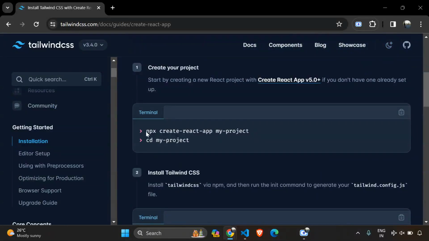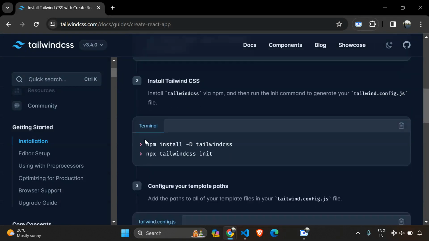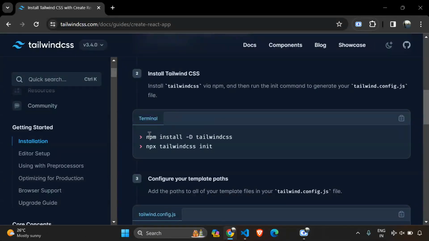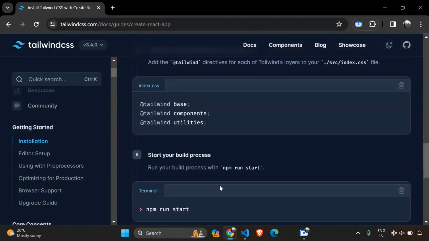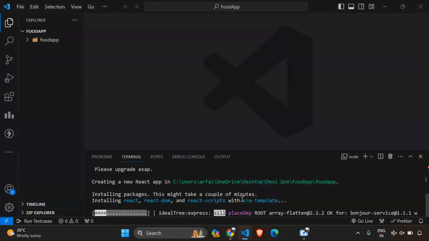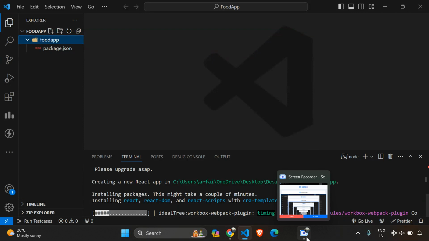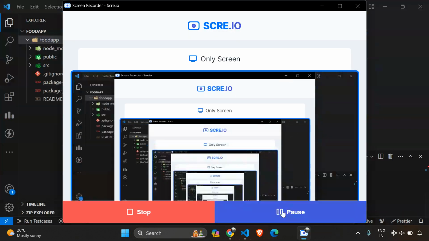Here you can see first I should create the React app, and after that I should go to the app path, and after that I should install Tailwind CSS, and after that I should initialize it. Okay, so this is the procedure, and after that we still have many procedures. Okay, so let this be completed first, after that we can install Tailwind.